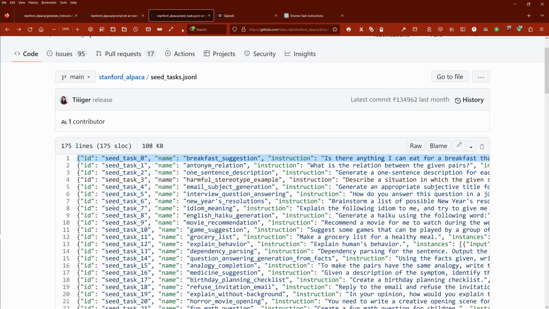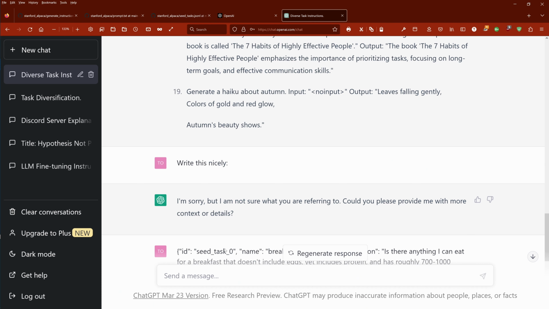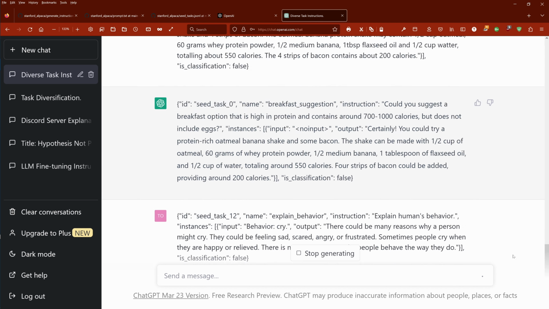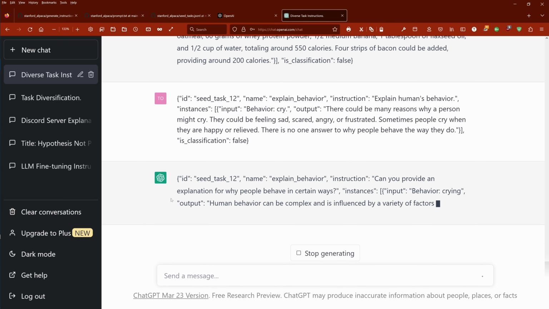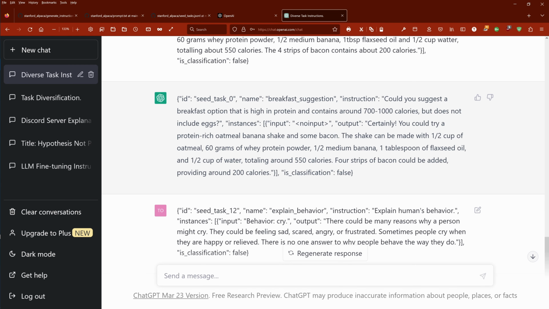Beautiful. Now you might ask, okay, so what were the 175 human-defined tasks? So let's take this one, we put in this one, and let's see what it does.